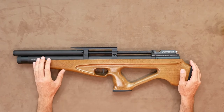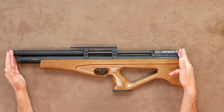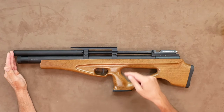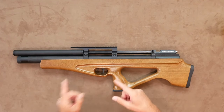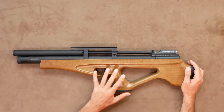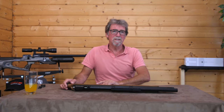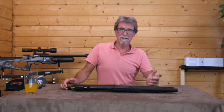Staying on the upper part of the gun, you realise the barrel and air cylinder are pretty much the full length of the gun. The thing to bear in mind is that this is basically a rifle turned into a bullpup, which is naturally going to help keep the cost down in the R&D, because they don't need to spend a fortune doing the research and development. So, if it works and the savings are passed on to the customer, who cares?